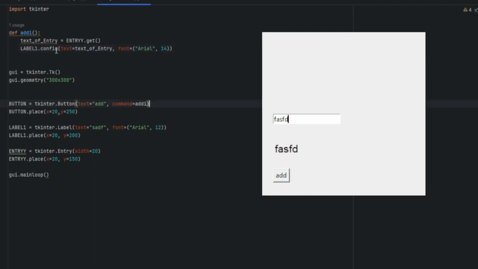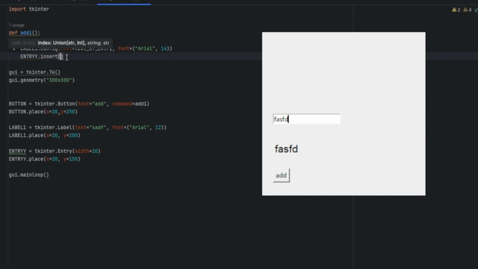Now, it's not that we only want to change something depending on what is written in the entry. We also want to change what is written in the entry with the button. And we can do that with entry.insert.